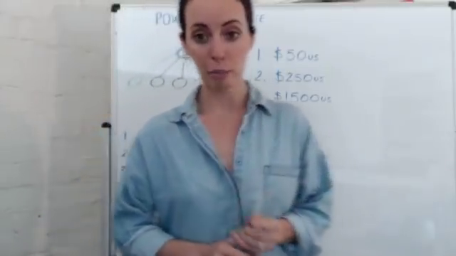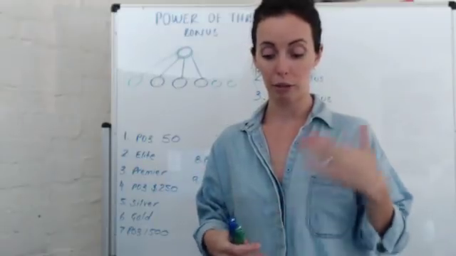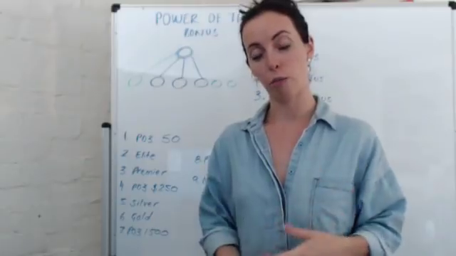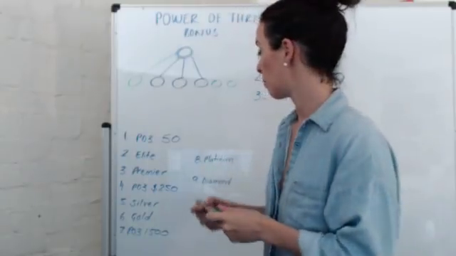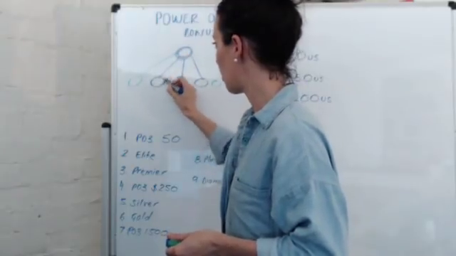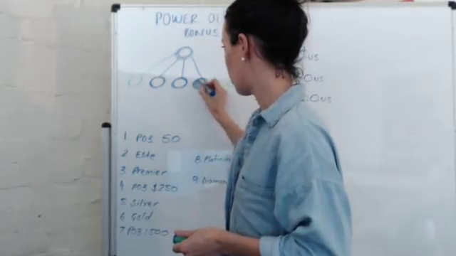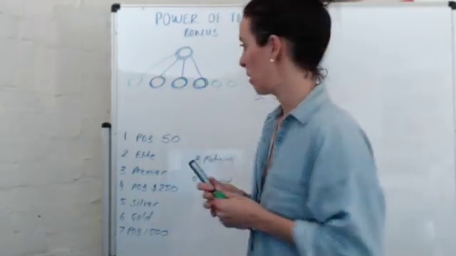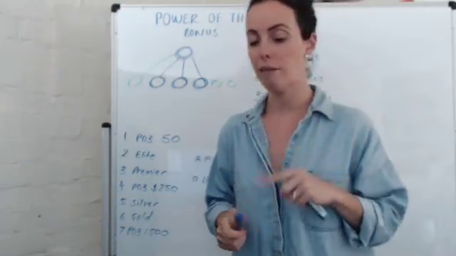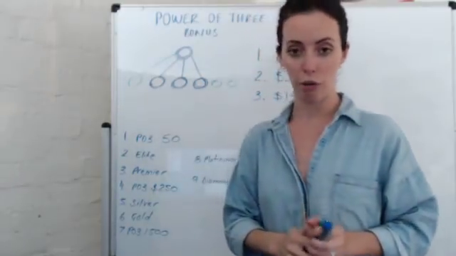The Power of 3 is a bonus that you get based on you and the people on your front line, your second line, your third line, structured in a certain way, doing 100 PV LRP orders each month. Say this is you here and you've got 3 people underneath you on your front line, and all these people are doing 100 PV LRPs. Now that's not enough. That's one of the requirements, but you also need a total overall volume of 600.